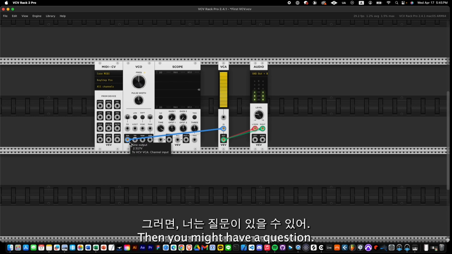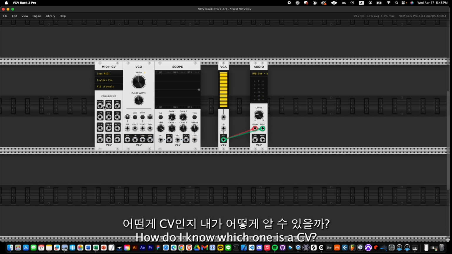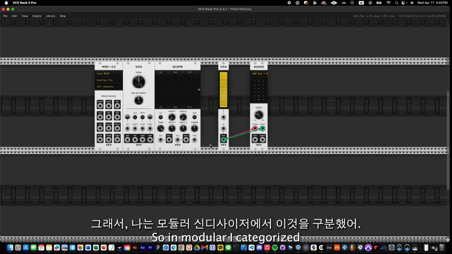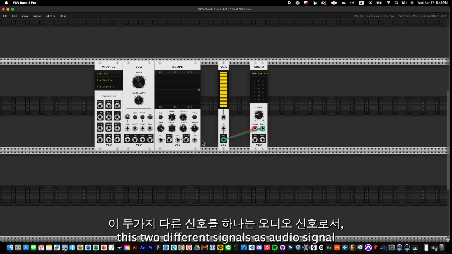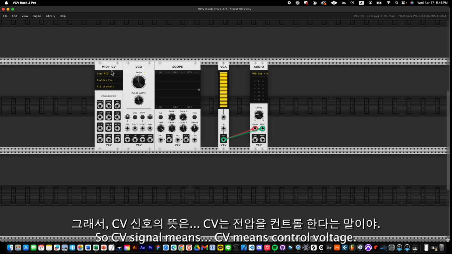Then you might have a question. Oh, this is also output. This is output. How do I know which one is a CV? And how do I know which one makes a sound? So in modular, I categorize these two different signals as an audio signal and CV signal. CV means control voltage.